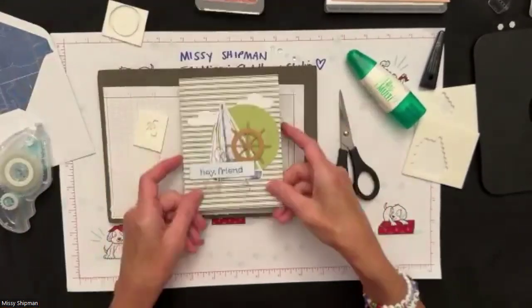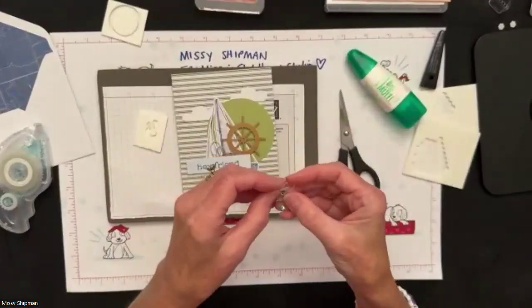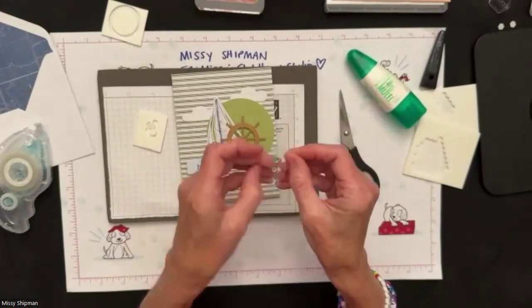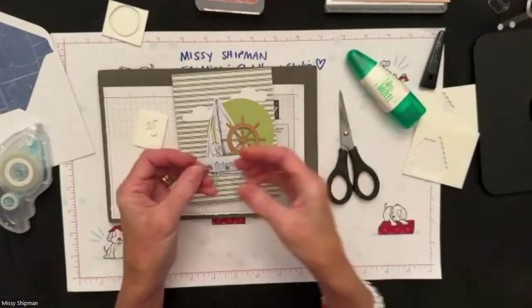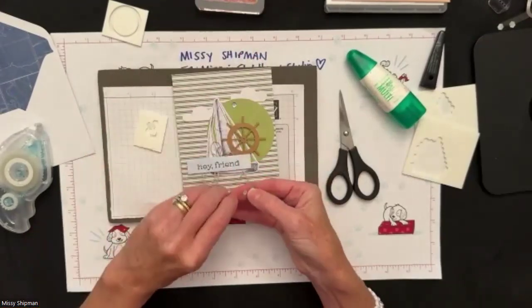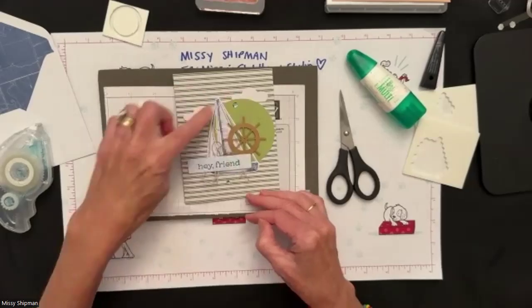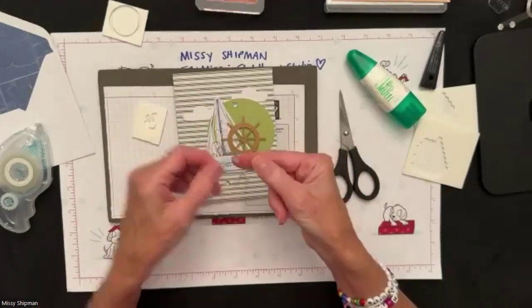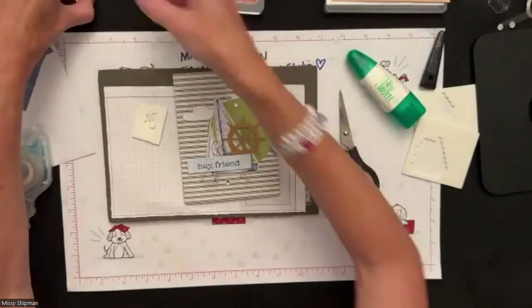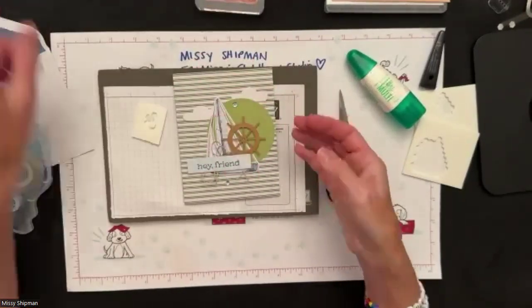So there we have it, our little hey friend, but we're going to add a bit of bling. We'll put some of these embellishments, sequins on here. I think you probably have 4. I'm going to just use 3 because odd numbers help move our eye around the card in a triangle shape. So this one I can put in my little goodie pile too. So from this card, I have some fun leftovers that I can save for another project.